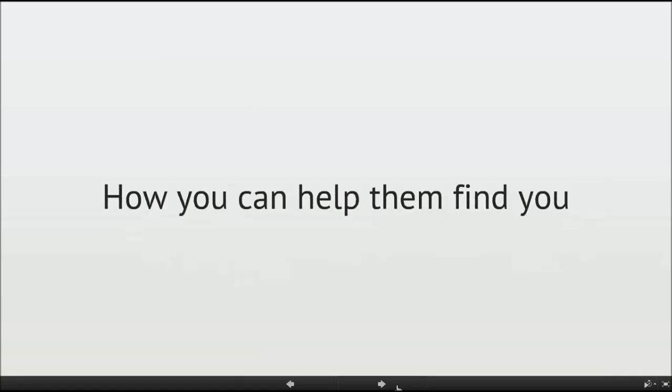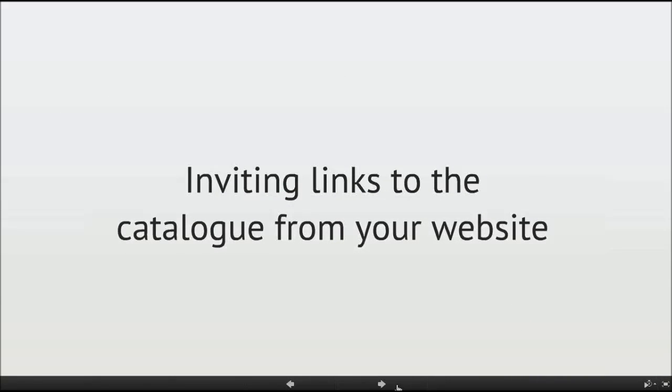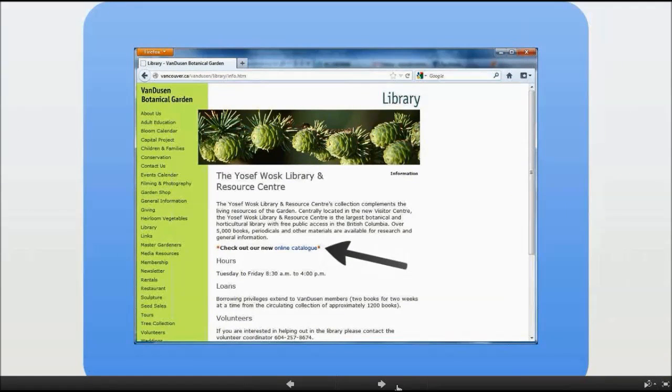And let's start with how you can help your audience find you. One way is to create and place inviting links on your web pages. Put them in places where your users will naturally go in order to browse your resources. This first example from Van Dusen Botanical Garden Libraries, they have sort of a bold, flashy link near the top of their library and resource page. This link was originally a little bit further down, but the librarian negotiated with the web team to get it moved up the page. She's still working on negotiating to get a link on the front page, but there are some different priorities going on at the moment, so hopefully that will come through.